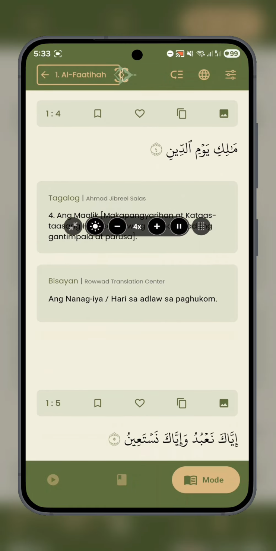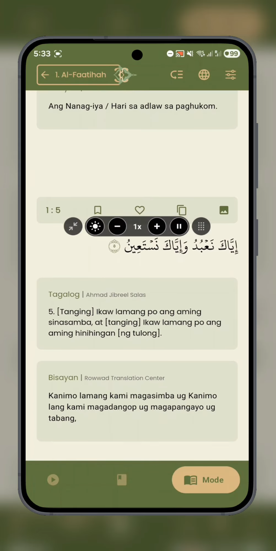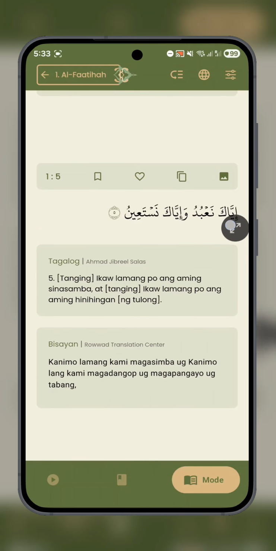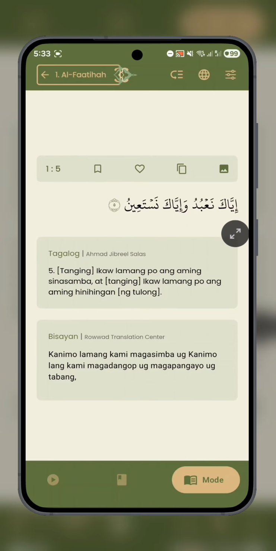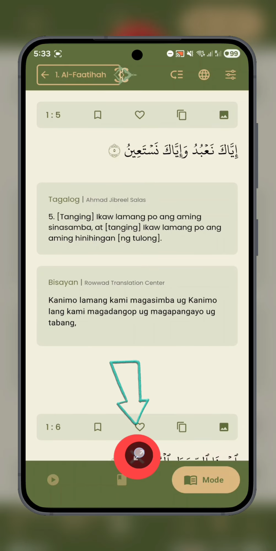If the floating controls are distracting, tap the double arrow icon to turn them into a small bubble button. When you are finished, drag the overlay control downward to the bottom of the screen. When it reaches the dismiss area, that section will turn red. Release it there to completely stop the auto scroll. And that's it, simple and easy to use.